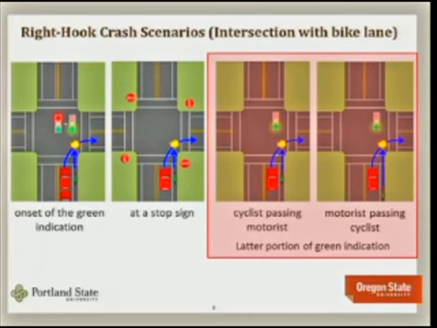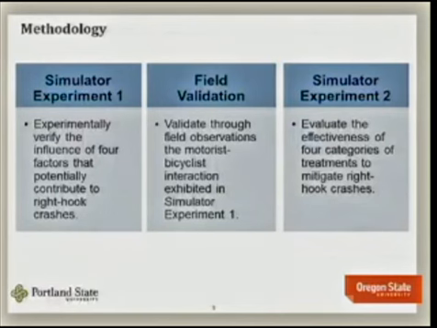So these are the focus areas of the research. We narrowed it down and looked at the geometry, so we were going to study these. We were not going to look at this risk factor. We were going to look at these two risk factors at signalized intersections without right turn lanes and with bicycle lanes. You'll see some of the pictures later on that we used in the simulator. So our method was a two-phase experimental setup. I thought it was a good idea that we decided to do it this way. We did a simulator experiment in the first phase, where we narrowed down some of the risk factors and identified those critical risk factors.